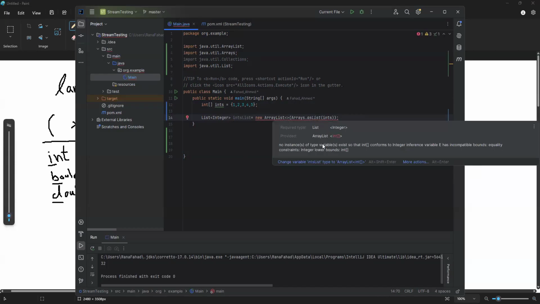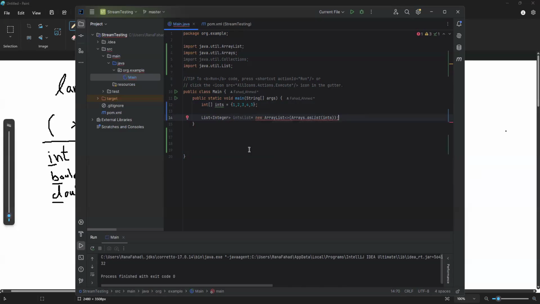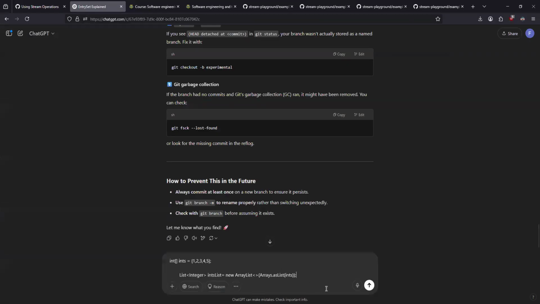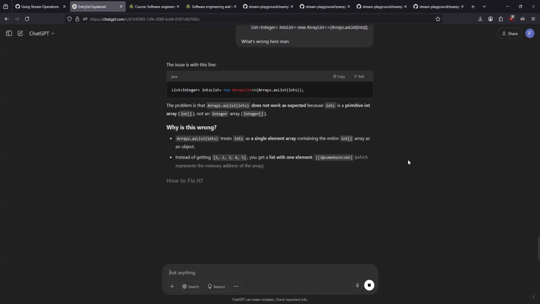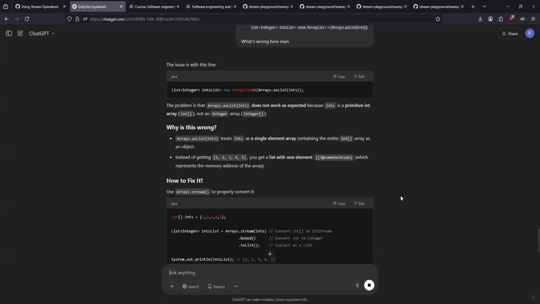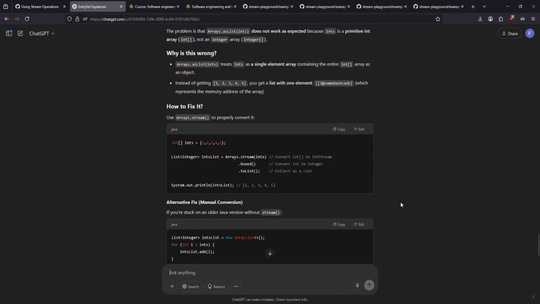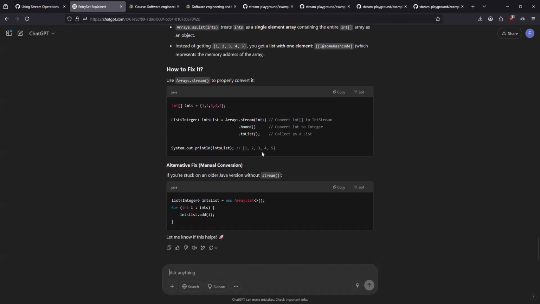Required type List Integer, provided ArrayList int array. Yeah, I know stream is the proper way, but I didn't want to show it. Okay, you know what? I'll have to introduce streams anyway.